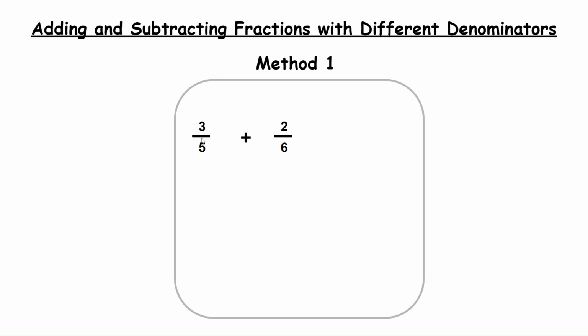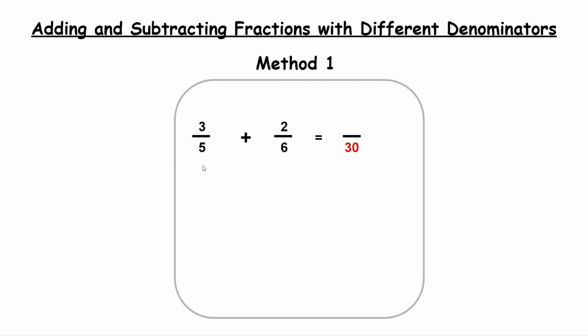Now, when you're adding fractions with different denominators, that means that the number on the bottom of each fraction is not the same. We can extend both fractions until both fractions have the same denominator. And we can determine what the denominator of our final answer is going to be by multiplying our denominators by each other. So 5 multiplied by 6 equals 30. Now we have the denominator of our final answer, and also we can see that we need to extend both of our fractions to a denominator of 30.